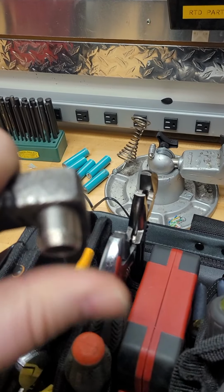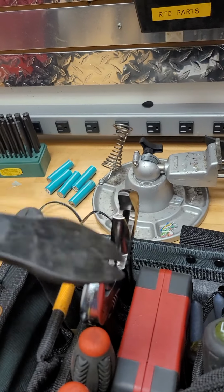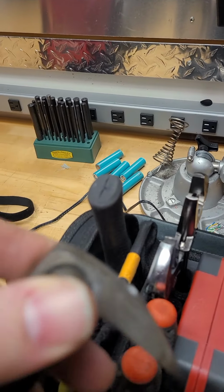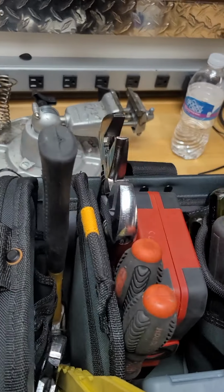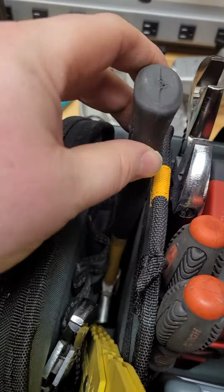I don't even know what this is technically for, but for me it's a little puller. That's all I use it for. Don't really use it that much. A little pry bar and a little puller. And here, my little ball peen.